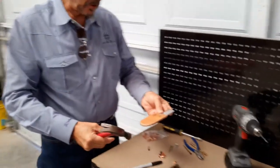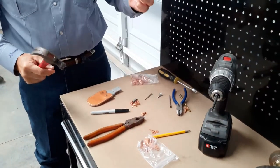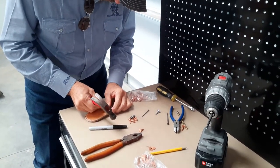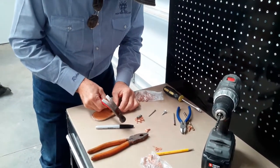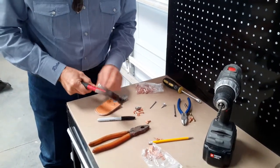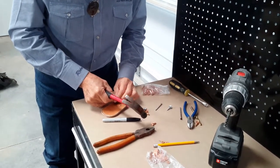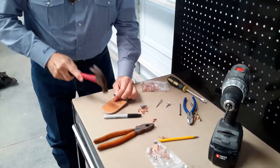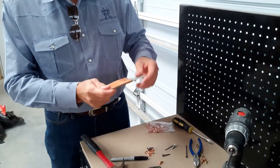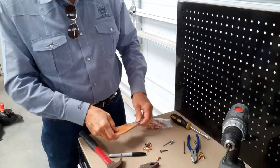So just take a common hammer, take either your nail or the drywall screw, go to the mark that we've put on it with the sharpie, make sure we're directly in the center of the rivet, and then strike it with a common hammer. Same thing on the second rivet — locate it right in the middle of the rivet head, strike it with the screw. This gives you a point of reference to start drilling the rivet, and as you can see, both marks are directly in the center of the rivet.